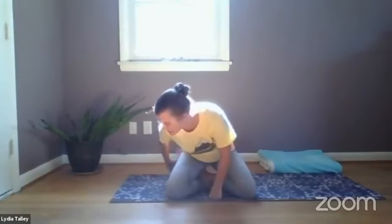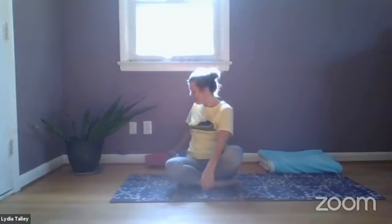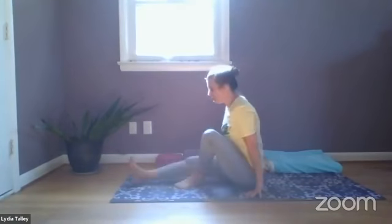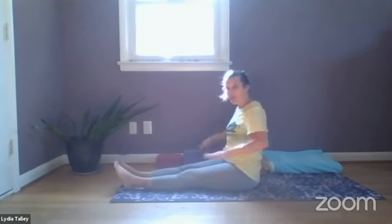And release. Let's go ahead and come off the blanket or block, bolster, whatever you might have. Extend your legs out in front of you. And we're just going to shake out the legs for just a moment. So lean back into your hands, lift up through the heart, keep your gaze forward, or you can even look up, whatever feels good to you. Just start to shake it out.